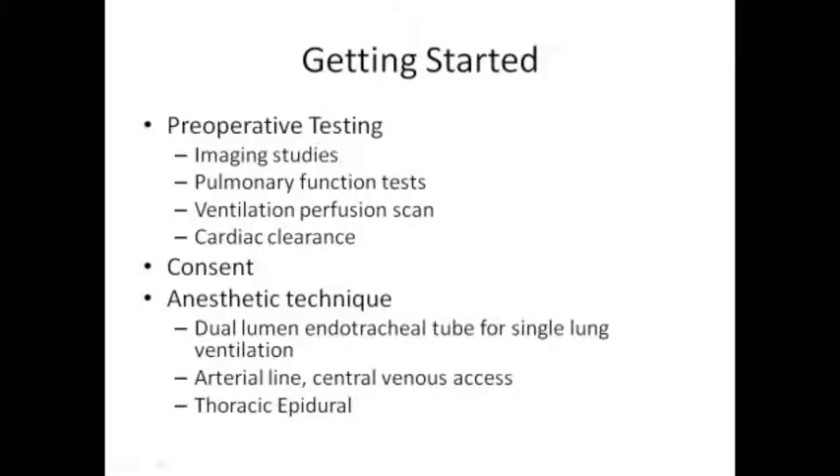Everybody's experience in the operating room is a little different. Some people have much more invasive devices and some people have less, depending on how extensive the surgical resection may be and how well we need to monitor you. That may include an arterial line - a special IV in one of your arteries, usually in the wrist - which can be uncomfortable and sometimes placed after you go to sleep. Sometimes people end up with a central line in their neck or upper chest - a special IV allowing us to give medicines without hurting those smaller arm veins. People wake up with those and wonder if they'll have them forever; you can turn your neck freely - you won't pull it out.